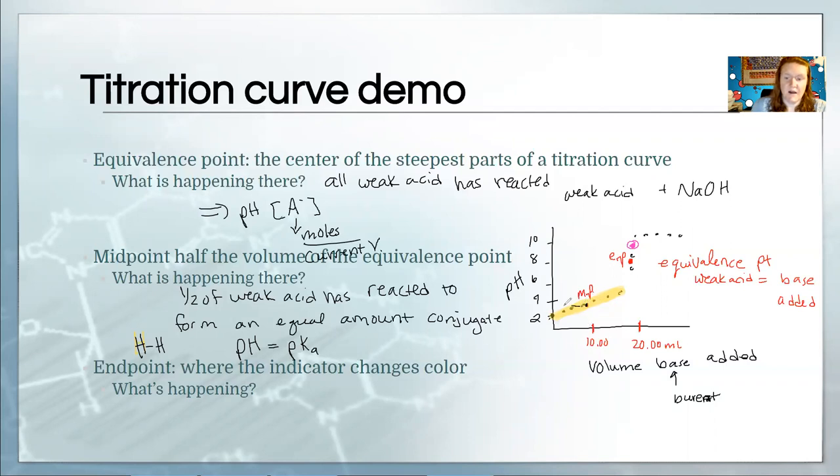And so this is how in lab you can use the graph to find the Ka. So we go from our midpoint all the way over and we read whatever that is. It looks like maybe 3.5 in this case. So in our example, it's 3.5. And then of course we can undo that to get the Ka. And then you can compare with the textbook. That's the beauty of a pH curve. You can check the accuracy of your titration. You can't do that with just the volume information.